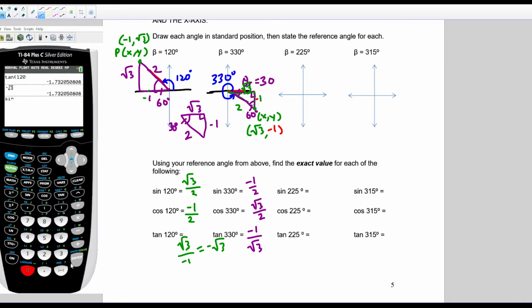So once again, just to confirm, we have sine of 330. Let's go ahead and punch that in. And we can see once again that we did find that negative 1/2. Cosine of 330 is the same thing as root 3 over 2. And tangent of 330 is the same thing as negative 1 over root 3. Let's go ahead and do that. Negative 1 over square root of 3. And we see that we have the exact same answer. Here you can pause the video, try out the next 2 on your own, and then unpause to check your work.